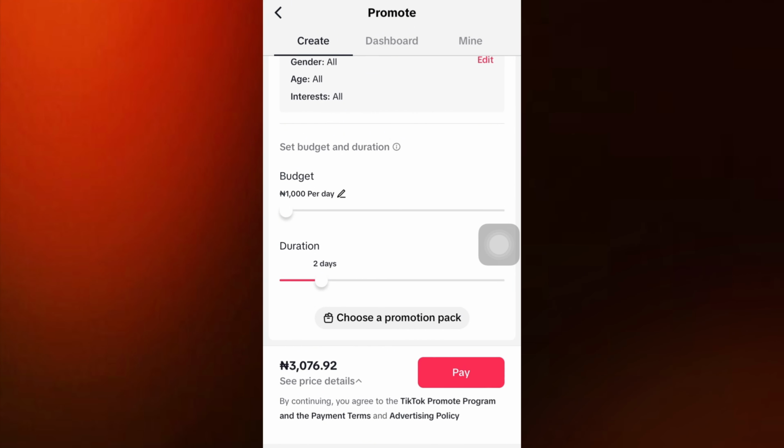I'll also be leaving a card or a video at the end of the screen for you to watch how to pay for TikTok ads. It's very important you watch that particular video because there are several ways you can pay for TikTok ads. For this one that you're watching here, I'm creating this ad via iOS. How you pay on iOS is a lot different from how you pay on Android and how you pay via web. So watch that particular video to know how the different options are available for paying for TikTok ads.